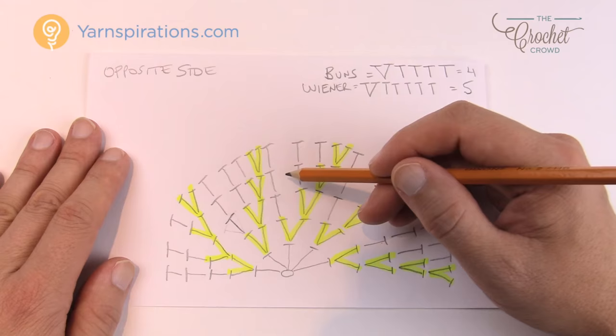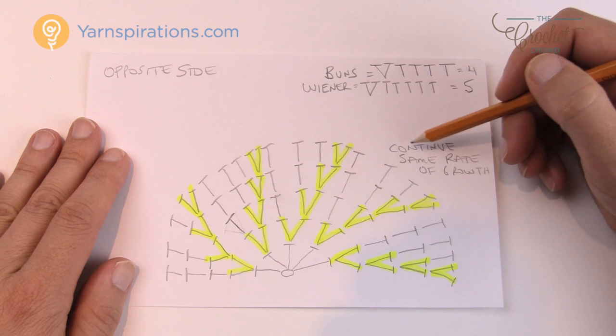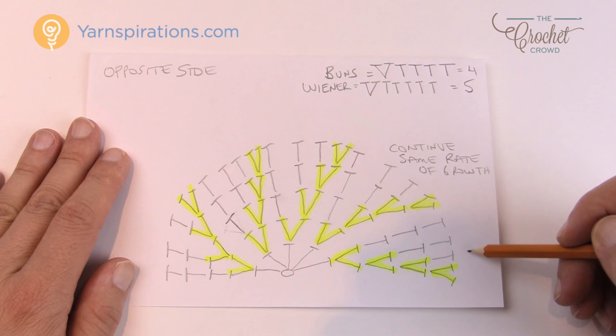So on the buns and the wiener, okay, there is a slight difference because the wiener is bigger. And so in the buns, eventually the last time you will go around is that you'll have four half double crochets in a row. Okay, so you only see three here. You'll have four in a row and then two, just like this. So you'll start off here, two, and then there will be four, two, four, two.